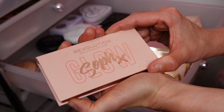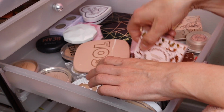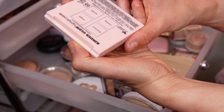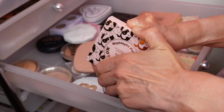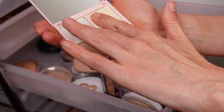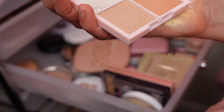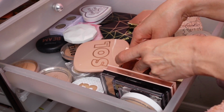This is the Revolution Sulfax, and this is a nice highlighter palette. I'm not gonna swatch it, it's a nice one. This one I actually might declutter. Kinder Glow. I don't know what this is. This came from BoxyCharm and it just, I don't know. It's just very average. It's a highlighter palette. I've used it a few times. It's okay. But it's just a little powdery. It's a little bleh. It's kind of in the middle of the road, not here, not there. I'm going to declutter it. I'm going to be good and actually declutter something.